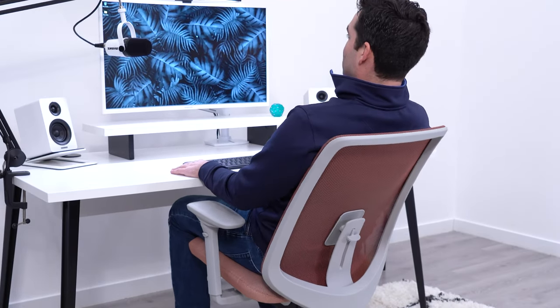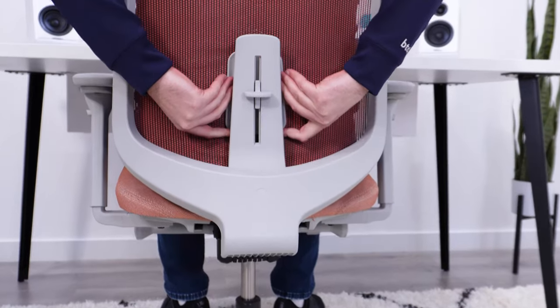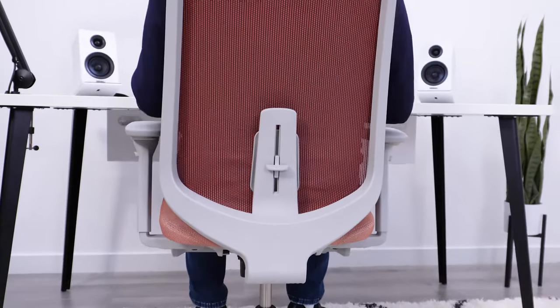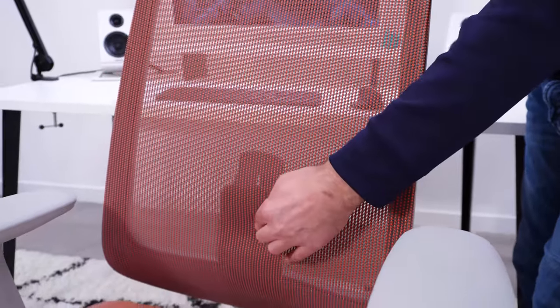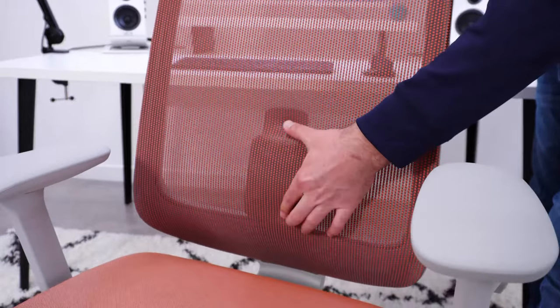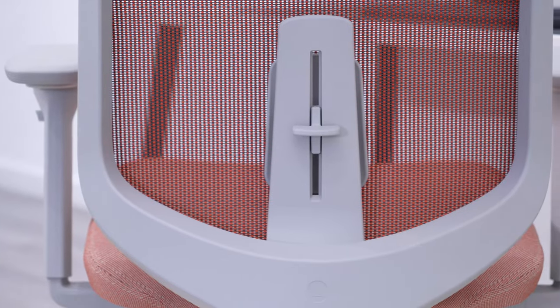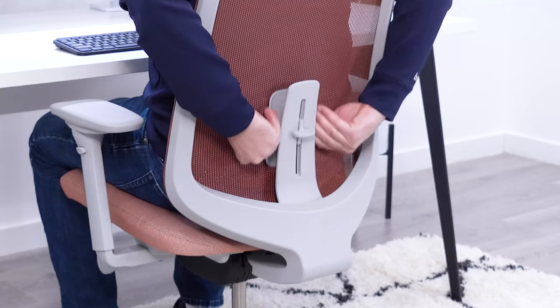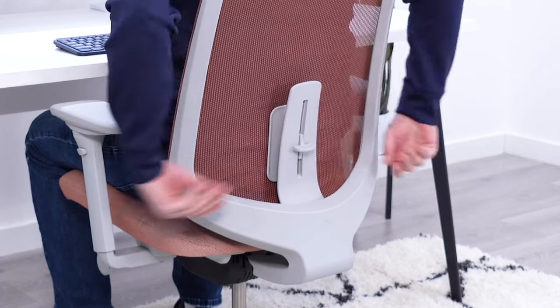The size of the backrest gives good coverage all the way up through my upper back and shoulders, and it provides good support all the way down through my lumbar area, with a similar lumbar support system to what we see on chairs like the Mirra, Vantum, and Aeron. It is hard plastic, so it won't have the same quality as the Aeron, but it does have a pivot function built in, which helps get it positioned comfortably for each individual. The supported region is quite narrow, but I'm not a fan of overly aggressive lumbar systems, so I like this system a lot. You also get some height adjustment to ensure you can get it properly positioned.